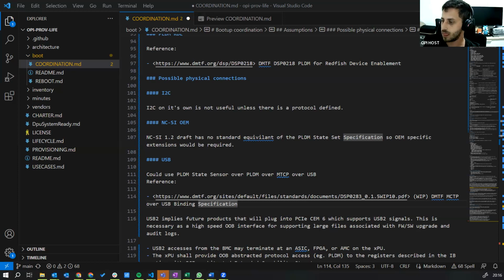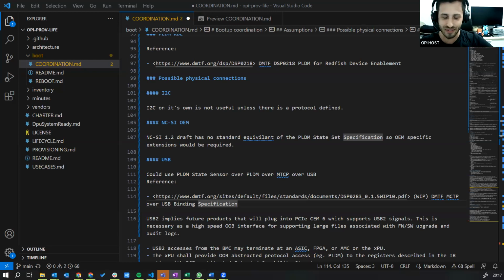I'm actually not sure regarding ourselves what our plans are here. Other DPU vendors that are on the call? Anyone know the answer, or do we need to check in house? Yeah, and it may deal with future product designs that are probably a little difficult to discuss. I see.